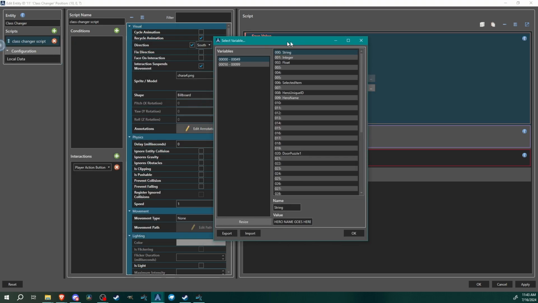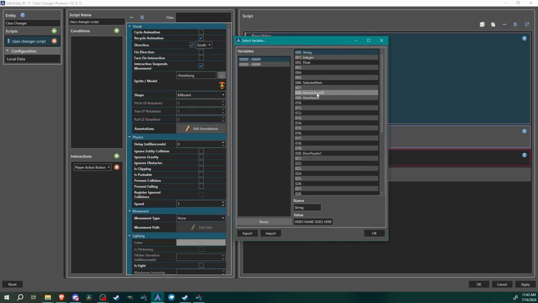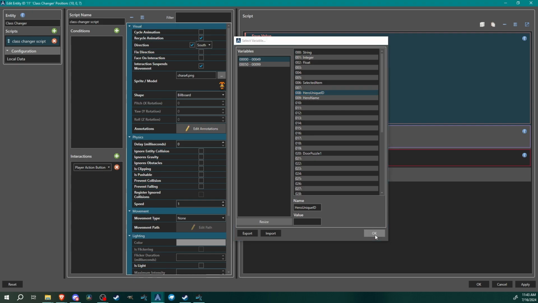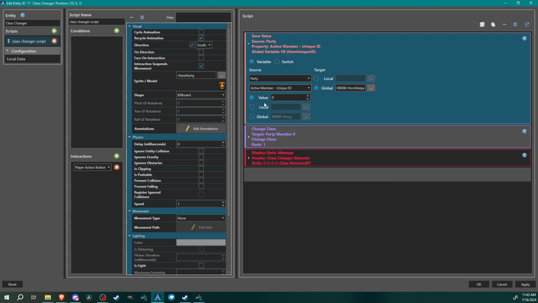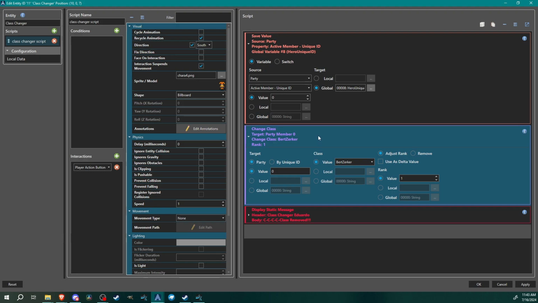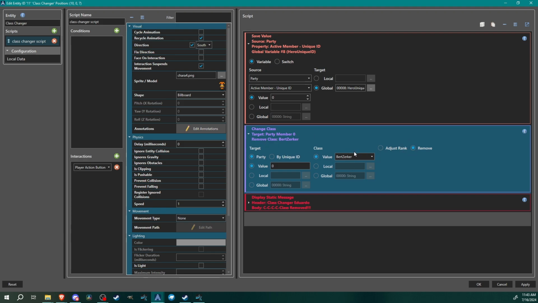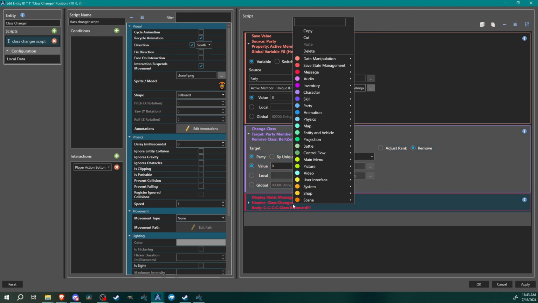Our target is gonna be, we've already got it. We're gonna use global variable 8 for the hero unique ID. So we're basically saying get the first party member's unique ID and store it here. Now, after we change class, we're gonna remove Berserker from party member 0, and we are going to modify tags.